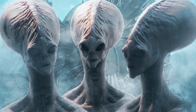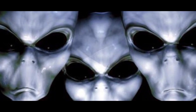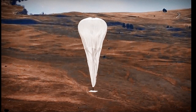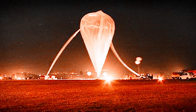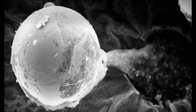Number four: the Alien Harvest Balloon. The idea of life on another planet is something we've floated around for a long time. But is it possible that alien life could be closer to us than we think? A research team composed of British scientists released a specialized balloon 17 miles up into our stratosphere to gather samples during a meteor shower, and what it brought back shocked them. Upon its return, they found tiny, unusual microorganisms trapped inside the balloon.